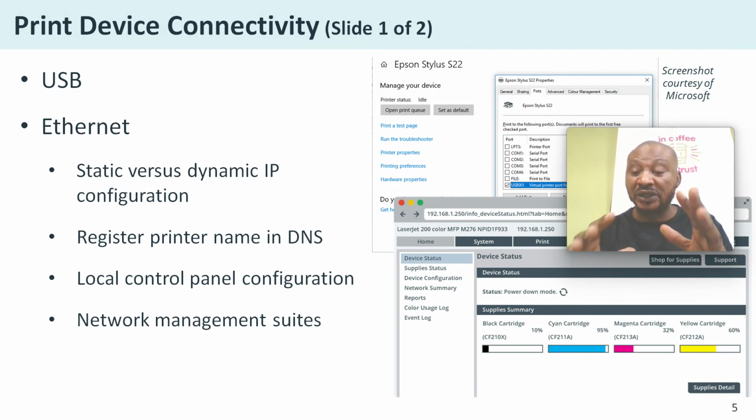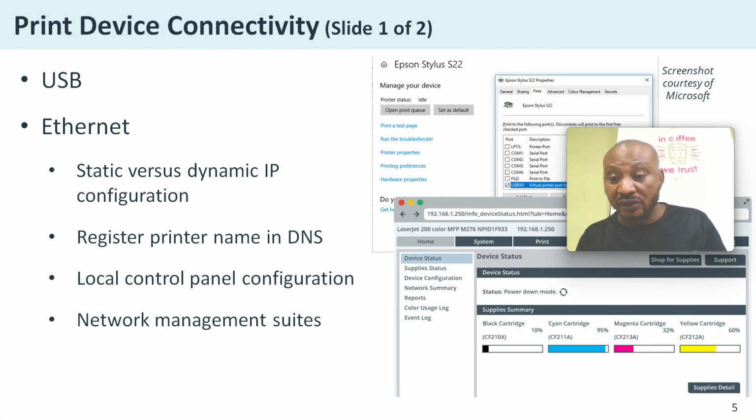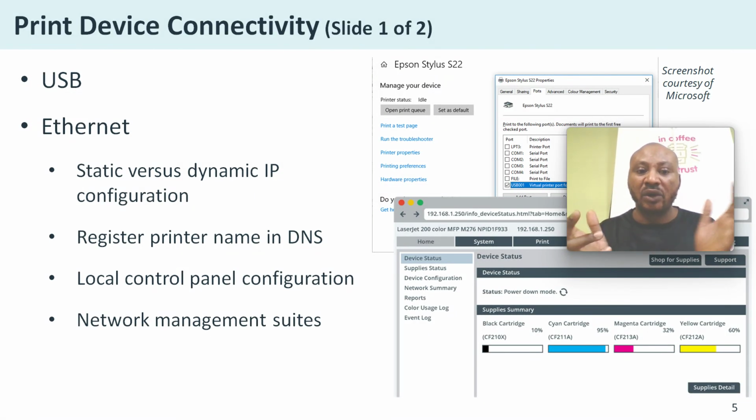I'm going to do the practical for you in another video, so watch out for all those practicals. If you're following our videos from lesson 1 up to this very moment, you'll find that there are a lot of practicals that we've not done. Those practicals are going to be separate videos, right? We're going to teach you how to create IP addresses manually and how to create them through a DHCP server. I'm also going to show you how to set up a DNS server, right? Okay. So for that device, that printer, you give the printer an IP address.